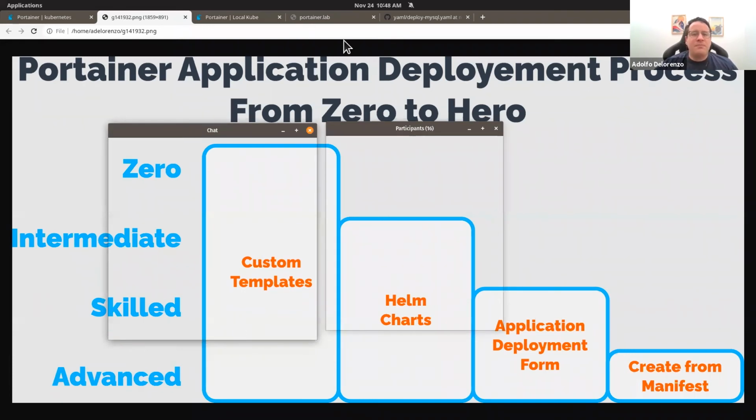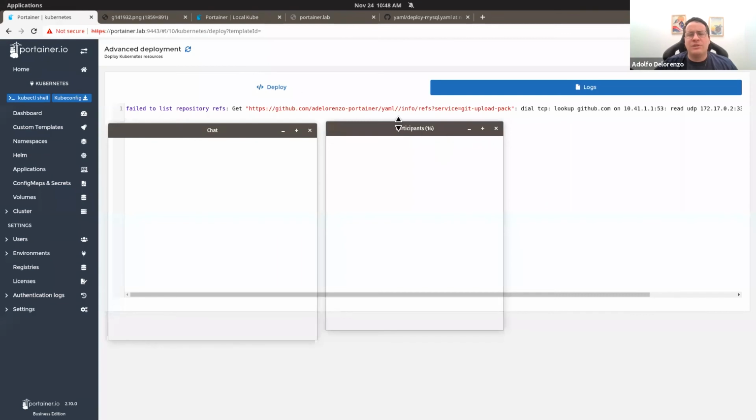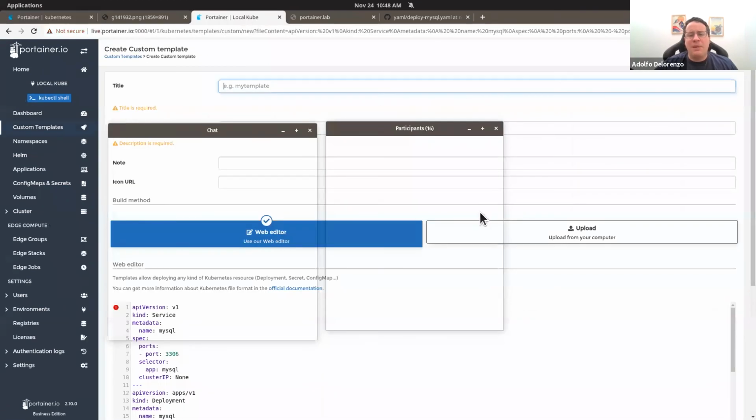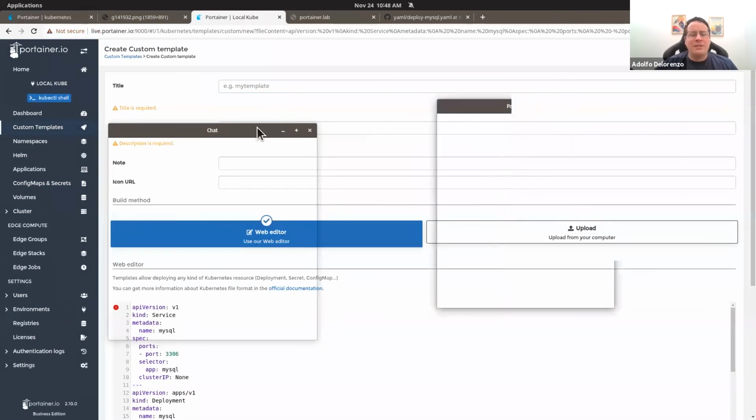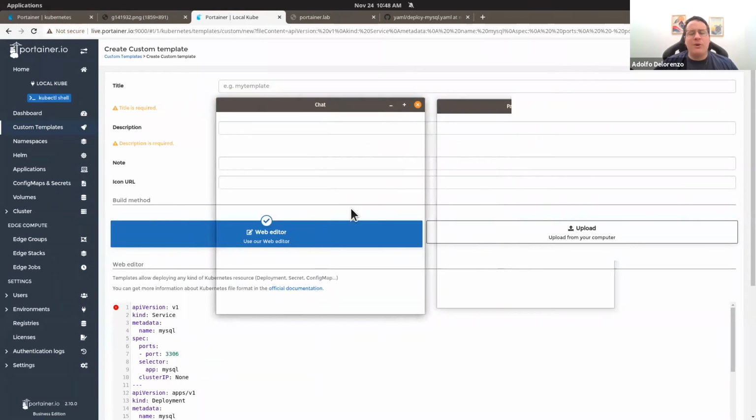But if it weren't for Portainer, I can very easily say I wouldn't have gotten to the point where I am today, able to do an advanced deployment of an application using Portainer. It wouldn't have been possible.